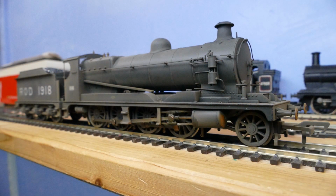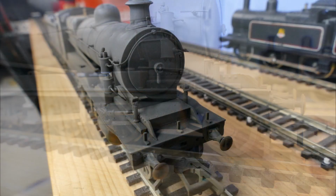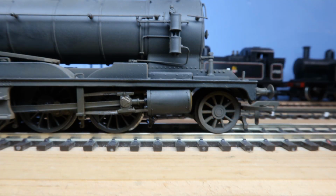As you can see, despite being a value weathering service, the weathering has been executed to a high standard. Rusting areas are meticulously highlighted, as are oil and water seepage, even featuring black grease on the buffing surface of the buffers. Bachmann has faithfully reproduced the many detail differences between the Great Central's 8K class and the ROD version, including the Westinghouse air brake pump on the smokebox and the re-railing jacks located on either side of the smokebox at the front.